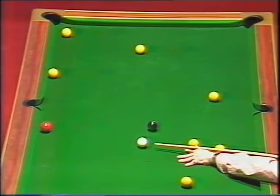That was a long way out, Chris. It was indeed, and although Joe has got a margin of 4 frames in hand, it looks as though he might need at least one of them, because this is now a frame that Peter Lofts could win. Yes, indeed, Chris. He's certainly favourite here in this frame now. Well, Joe looking to come off the 2 side cushions to make contact with the red, and it's a good one.